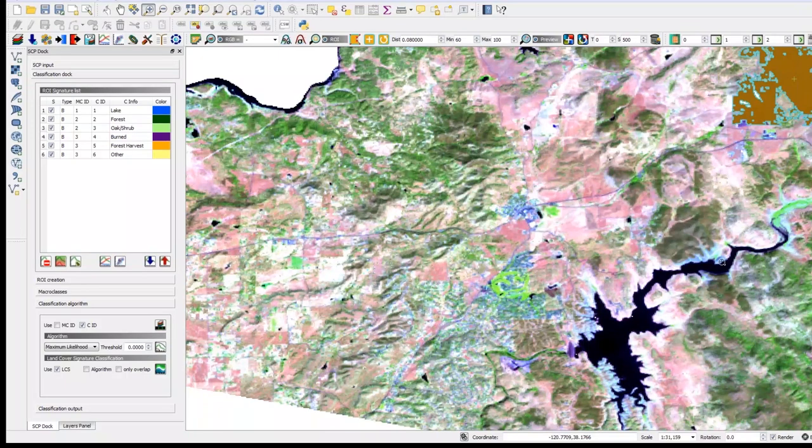So urban is challenging. This combination works pretty well to look at urban areas and other areas as well. But again, the band combination is really dependent on your own preference. So I would try different band combinations to see what you prefer and to see what land cover type you're mostly interested in. Hopefully that answers your question.